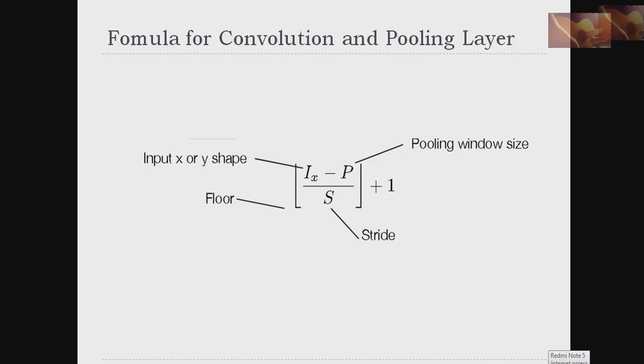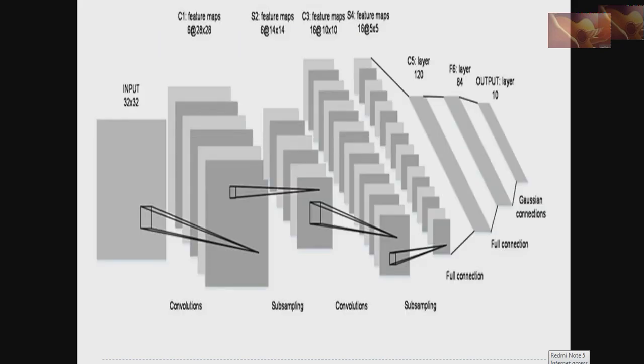This is the basic difference between the pooling calculation and the convolution layer calculation. If the result is not a whole number, we take the floor, meaning the lower one.